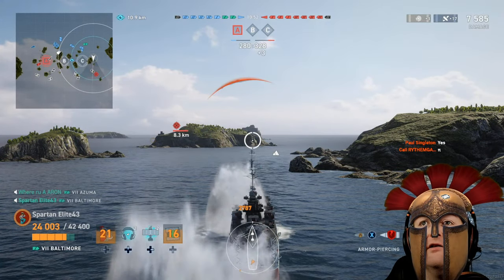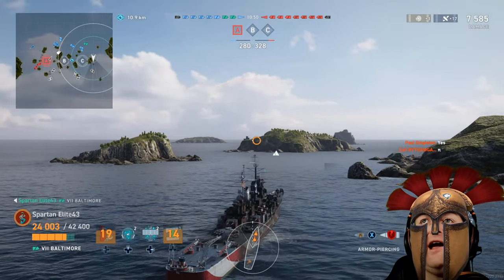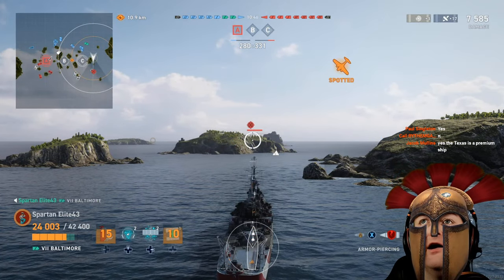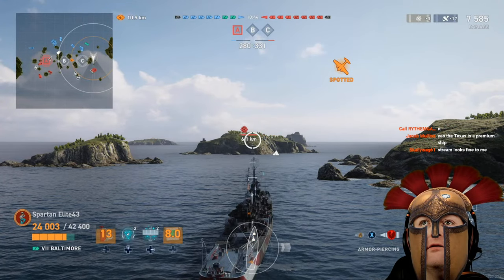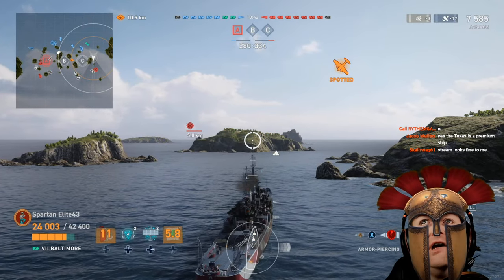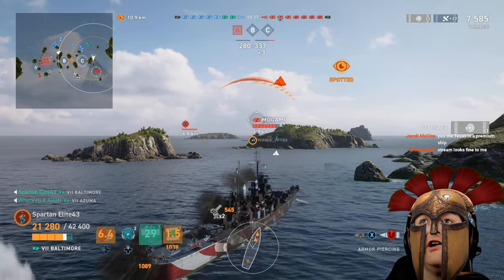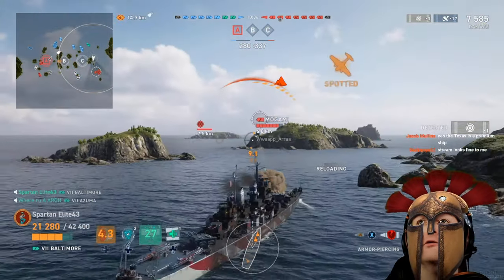Team is screwed. Really? He just hits half his shells on the island and then hits two shells on me. Gets like 3k. And I have no way to do anything about it. I can't spot him unless he's within 9. I guess I can radar. He is. Fuck you.